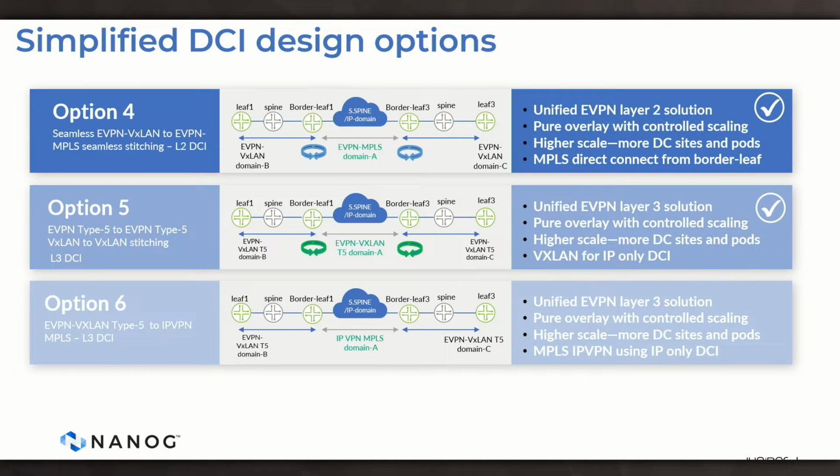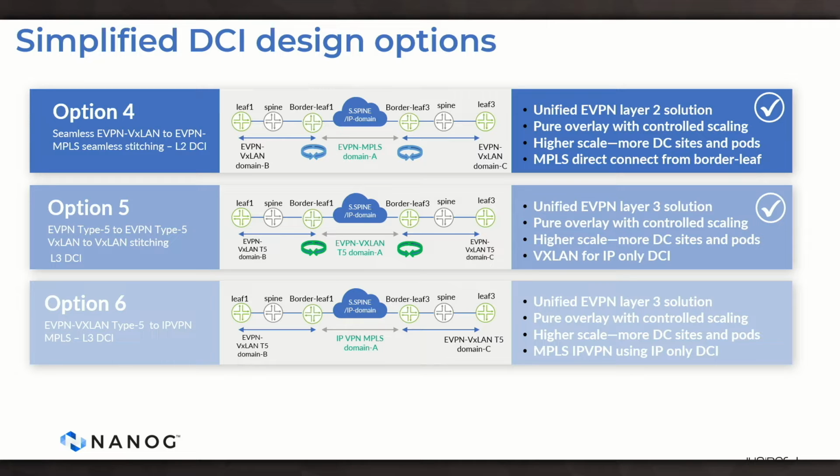I don't want to confuse you more with there could be more options, but I highlighted 6 of these options. So there's option 4, where you stitch not to the VXLAN, but to MPLS. So you preserve the same EVPN instance, called EVI, and then we stitch from VXLAN as a transport to MPLS at this level. That helps whenever you already deployed MPLS in your network to connect your regional data centers quicker.